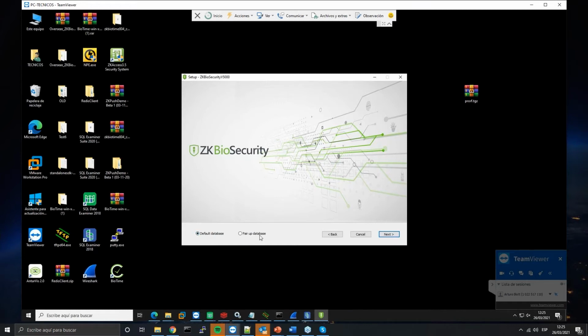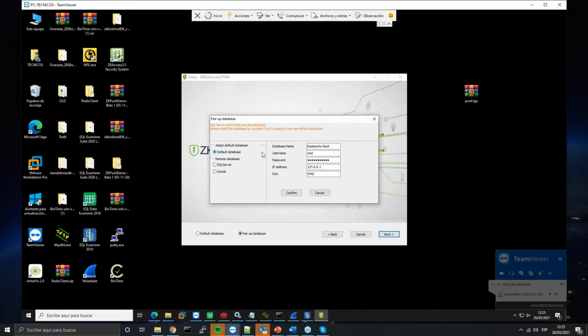But we can choose a separate database in order to set up the software. We can use SQL Server or Oracle. We don't recommend it unless there is a good reason to use a different database than the default one. Why is that?